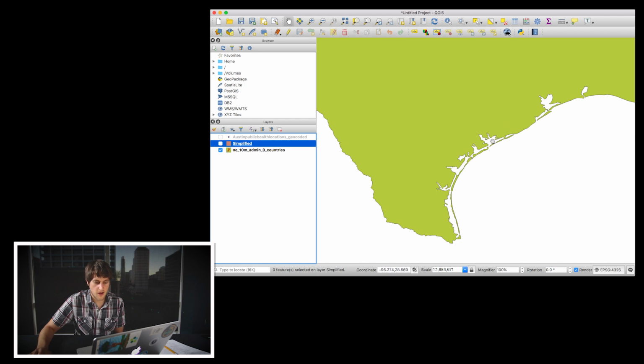You can see these little lines here. All these little complicated inlet lines on the coast there, it's really nice detail, but it adds to the file size. Anytime you have a lot of complicated lines like that, it's going to add to the file size. So the idea of simplifying is kind of smoothing over that part.